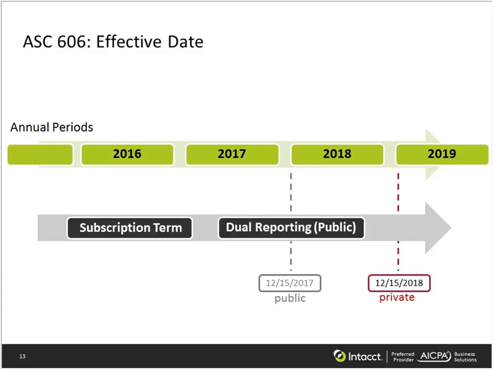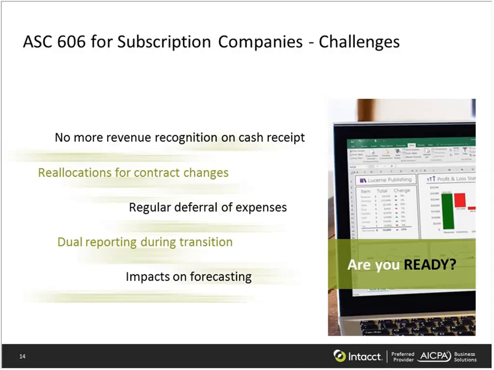Regardless of which method you choose, you're going to need to understand at a fairly granular level the impact of the changes. And for many of you, you may already be signing multi-year agreements with customers that span the transition date. So you're signing agreements today that will be subject to the dual reporting requirement. If you have active contracts that extend beyond 2018, or 2019 if you're a public company, it's essential that you start transitioning now.